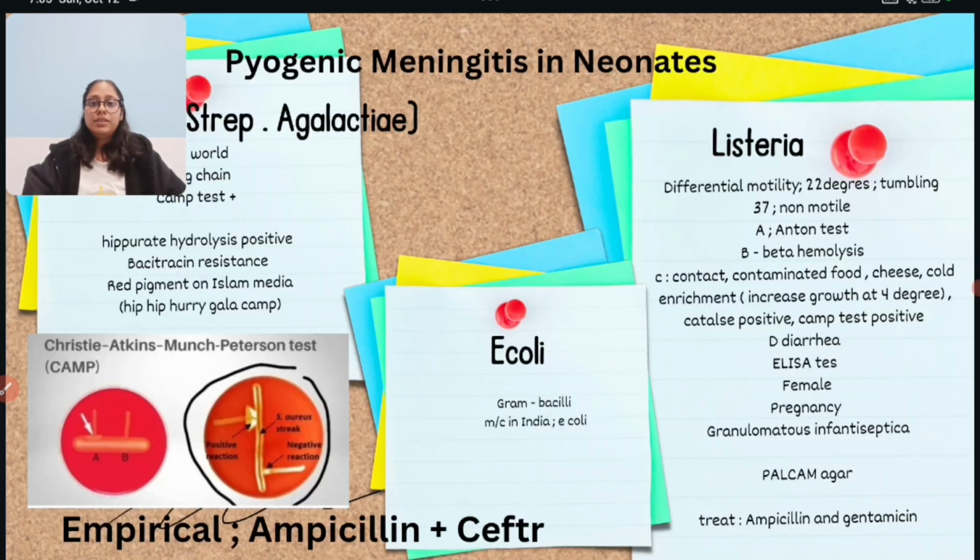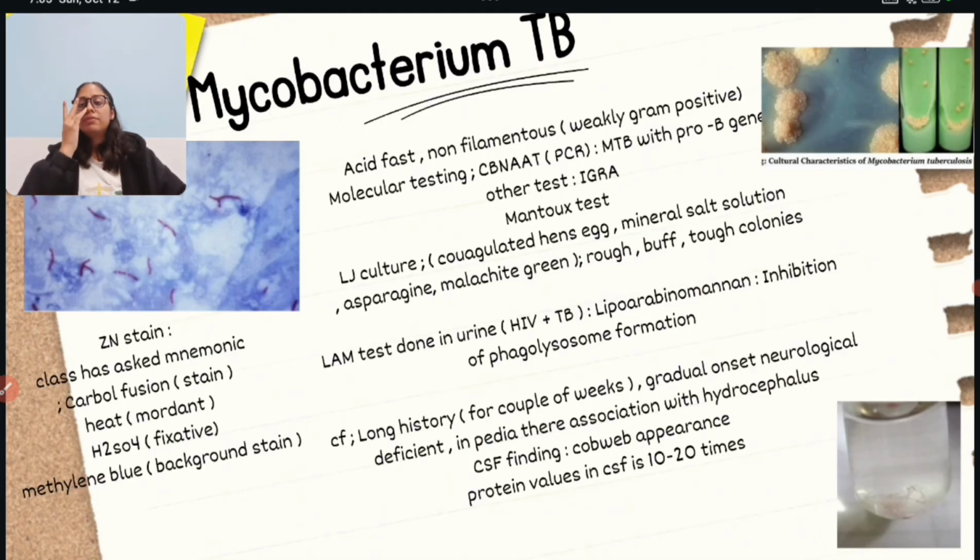Okay. Now, for Mycobacterium TB, whatever case scenario they give will be like either they are immunocompromised or HIV positive, something like that, or they can tell you the patient had a lung infection. Then you can understand it can be Mycobacterium TB, because the first organ it affects is your lung, and the second is your lymph nodes. So they can also tell you that the lymph nodes were swollen. Fine. Now, Mycobacterium TB is acid fast positive. It is not gram positive. It is weakly gram positive.